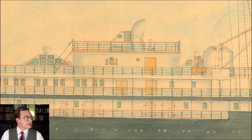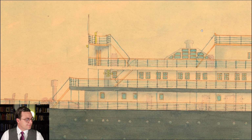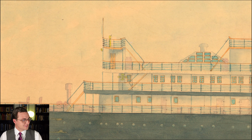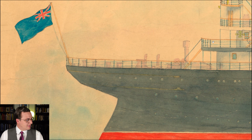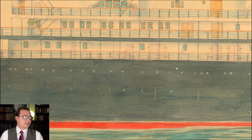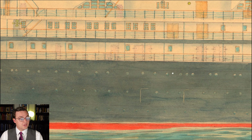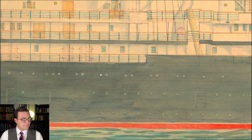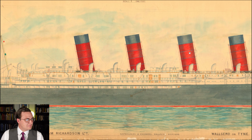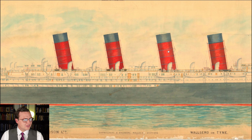And you can see it everywhere all over the drawing, and it's really nicely done. You can see it especially here at the docking bridge. This is right at the stern of the ship. And you can see that the sides of the docking bridge look like they're sagging down towards the ocean. That's a really nice little detail. Very, very impressive work. They've also included a lot of details on the hull, like the plating. You can see the strakes following the lines of the hull. And it's pretty amazing, again, when you think that this was just done by hand, by people in a big office, just working with inks and markers and all kinds of things. What a beautiful plan. How cool.